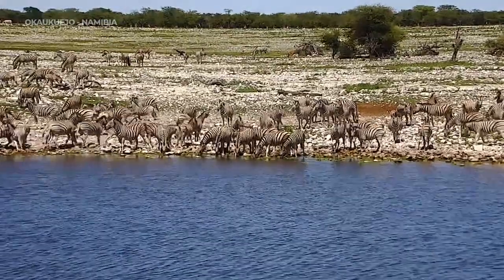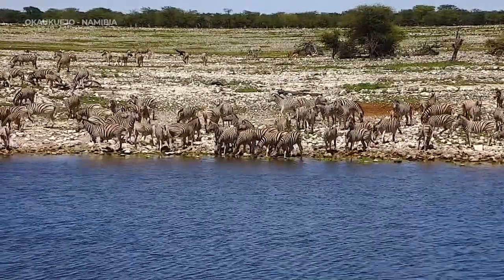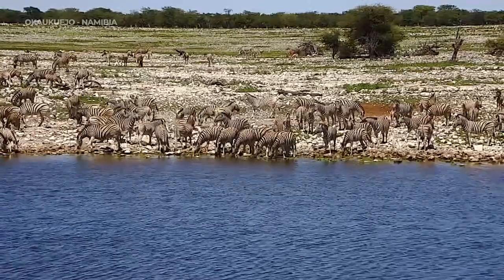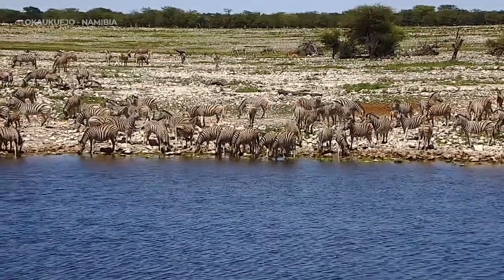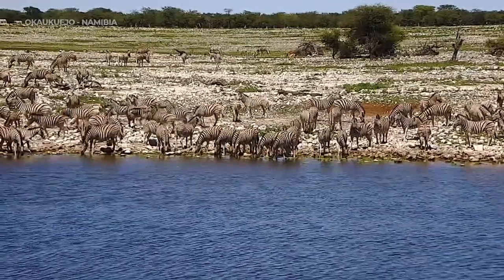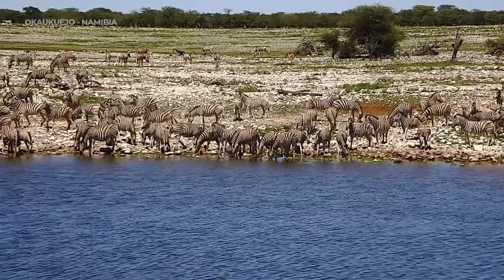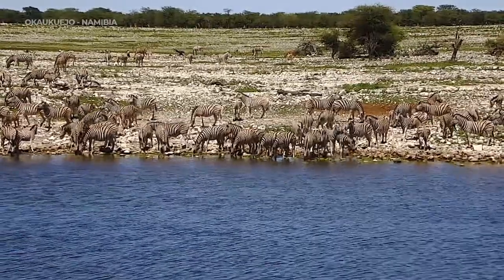The zebra are kind of taking over from where the storks were, although we could still see them later today. We did see one, and we did have a rather large flock around yesterday. As it gets towards early afternoon, that's when we've started to see their numbers pick up. But lots of zebra through today — really no complaints at all.